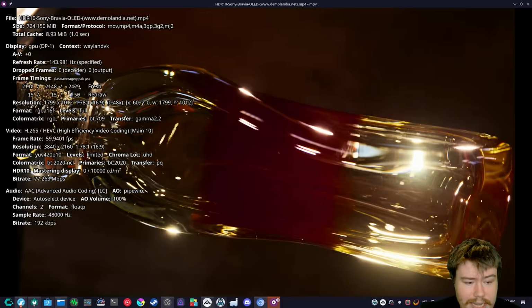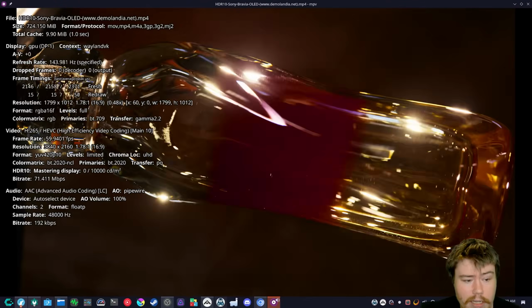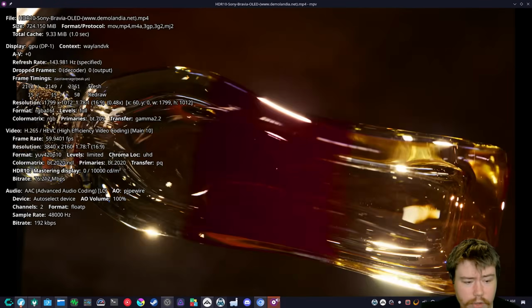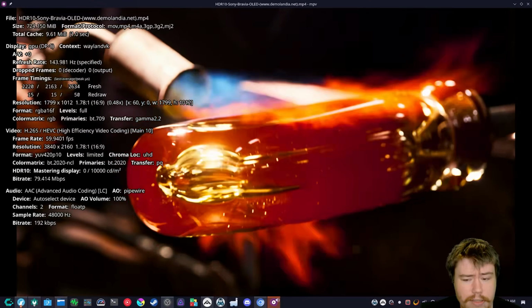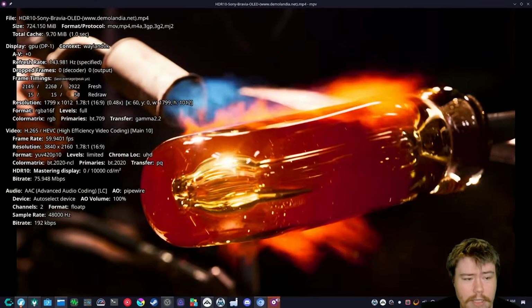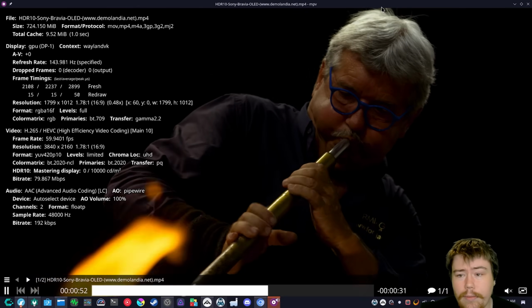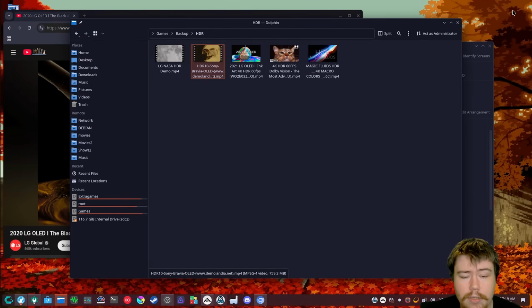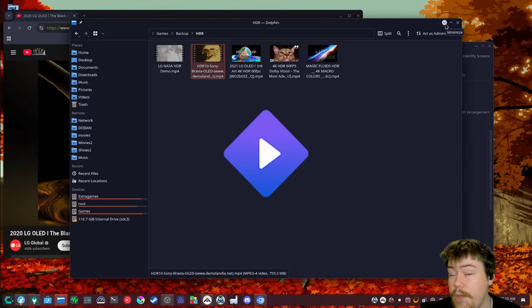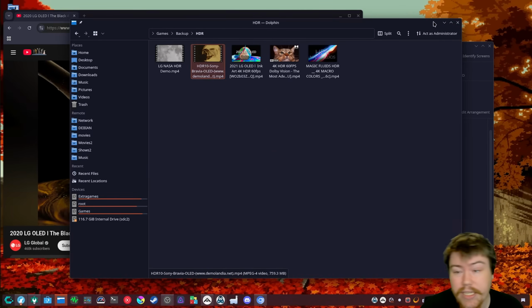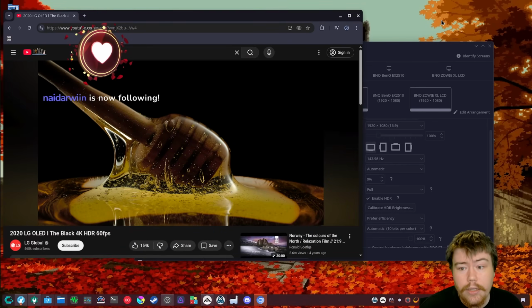And then there's the HDR10, which is working as well, I think. Even though it's showing 0, I'm pretty sure it is working because it does look really bright and colorful. But yeah, basically when it comes to application support, it is coming along. Chrome supports it, MPV supports it. Things maybe like Stremio, for example, will probably add it in the future because they use these backends anyway. So yeah, HDR is pretty good.